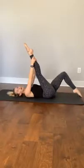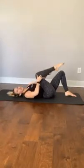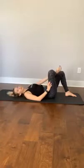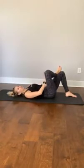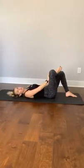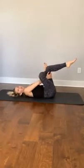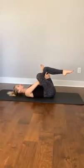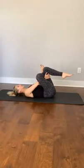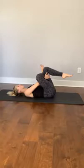And then we'll bend your bottom leg, bend your left leg, cross your ankle over your knee, and flex your foot. So pull your left toes towards your left shin, press your knee open with your left hand, feel the stretch in your left glute. If you want a deeper stretch, hug your bottom leg in, and then use your elbow to press your knee open. Take a few deep breaths here. See if you can sink a little bit further into that stretch with each exhale.